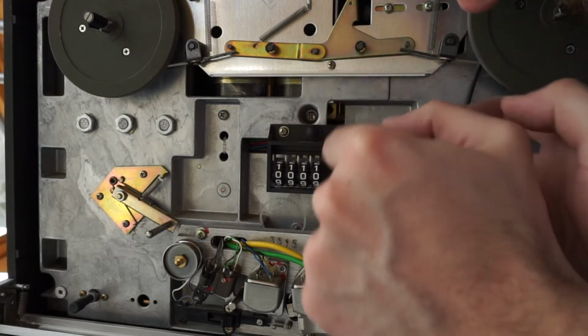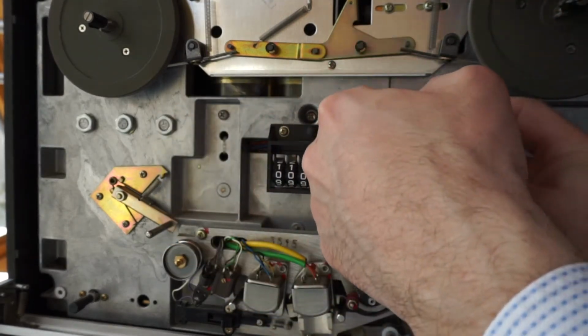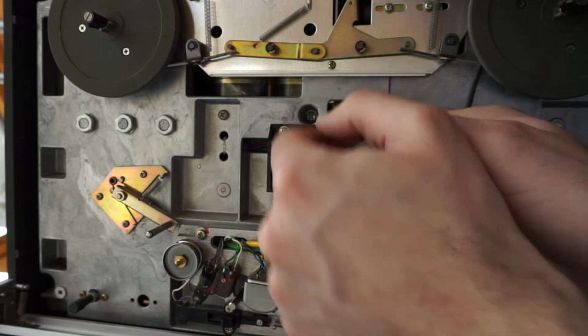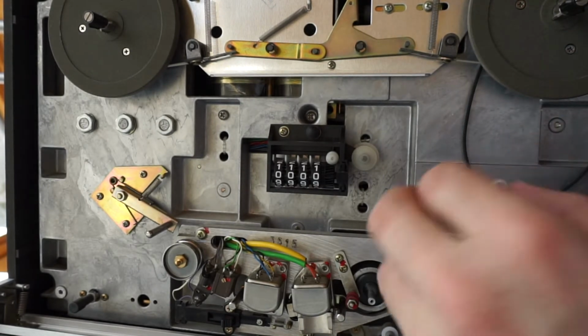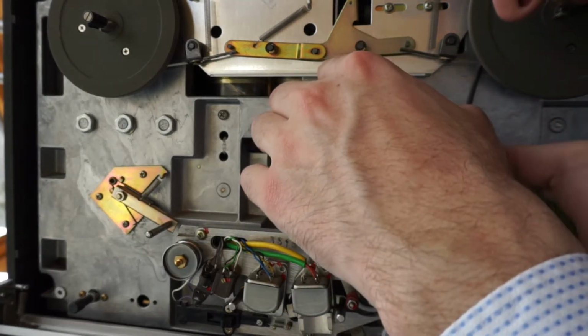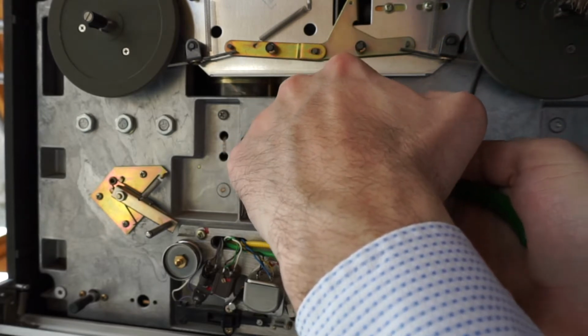These normal belts you can often get away with just ordering something similar. However, the reason I had to order really official Revox spare parts is this toothed belt, which is extremely hard to find. You cannot just order any other slightly similar one. So this is a matching part for this.